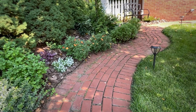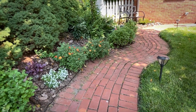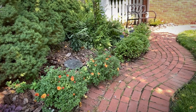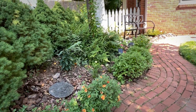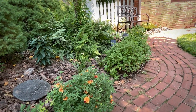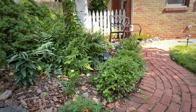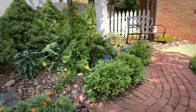And these are several different kinds of coneflowers and chrysanthemums, and we stick some perennials in. I like to stick with tried and true things out here because it's so hot next to the street, so it's just petunias and some African daisies. And then it gets real shady the further you go back, so that's where the ferns and hostas are. I have a bleeding heart that's really nice in the spring in front of the fence, but that's fading at this point. They're beautiful, one of the first flowering perennials in the spring.